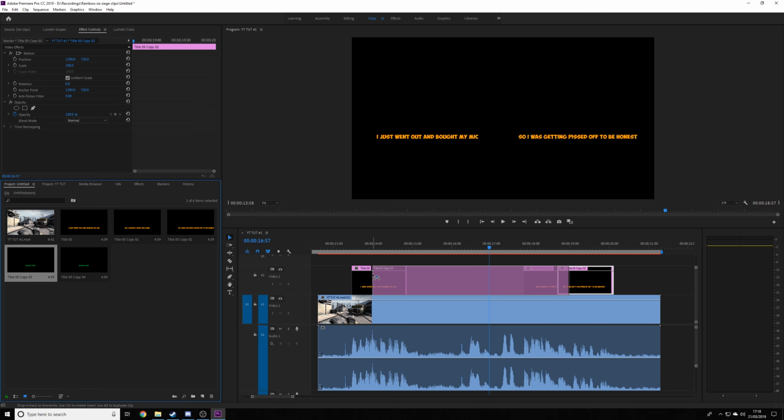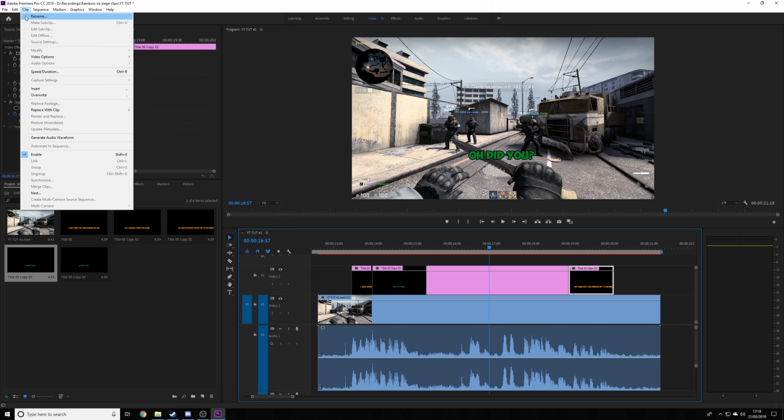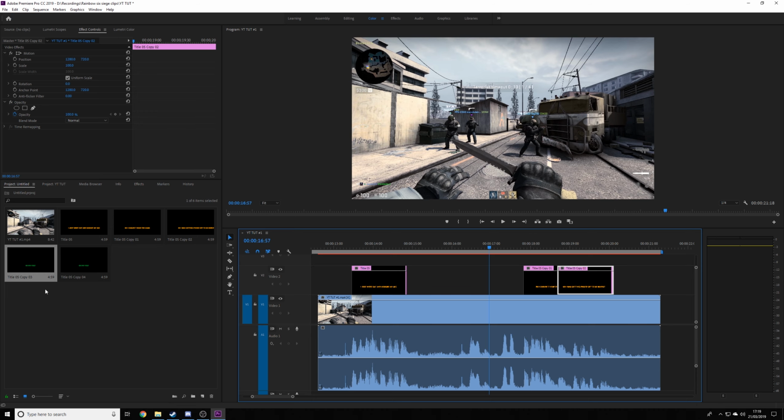As you can see, what will happen sometimes is the text will be too long, the duration. So if I drop it in like this, it's going to actually delete all those things, which is what you don't want. So I'm just going to undo that. And what you should do is literally just drag it to the one above like that. Then you can just shorten it and you can drag it back in.